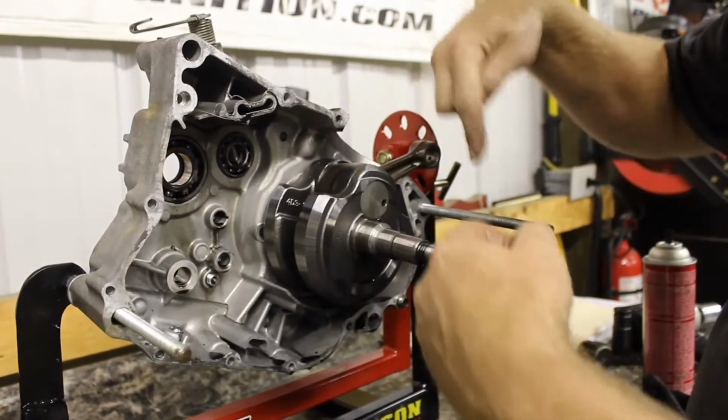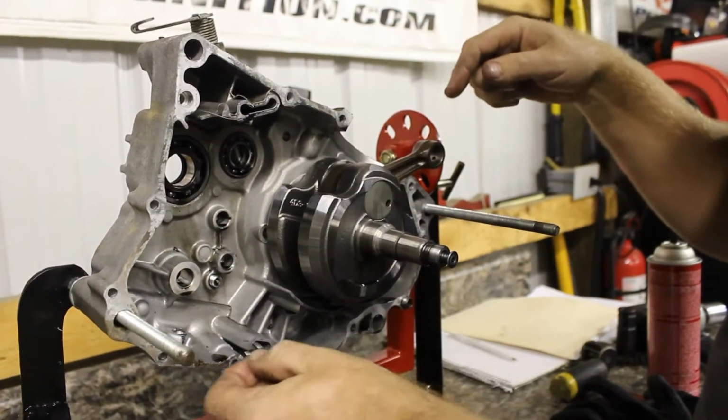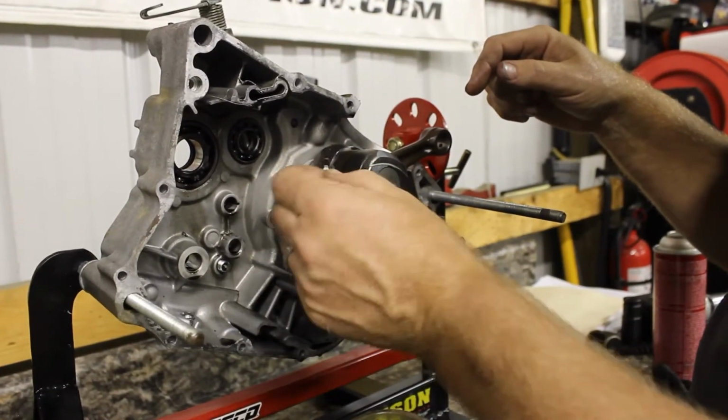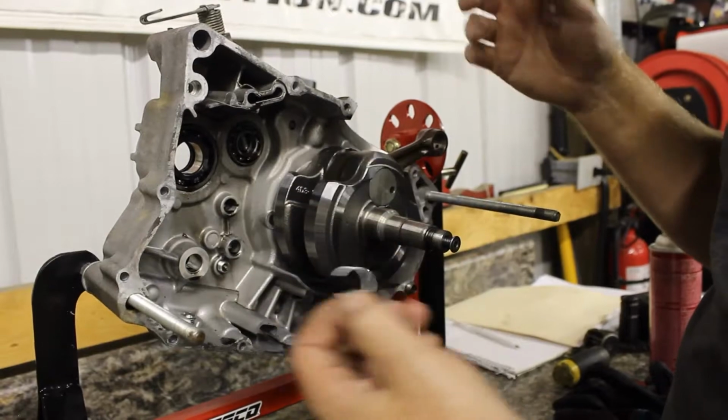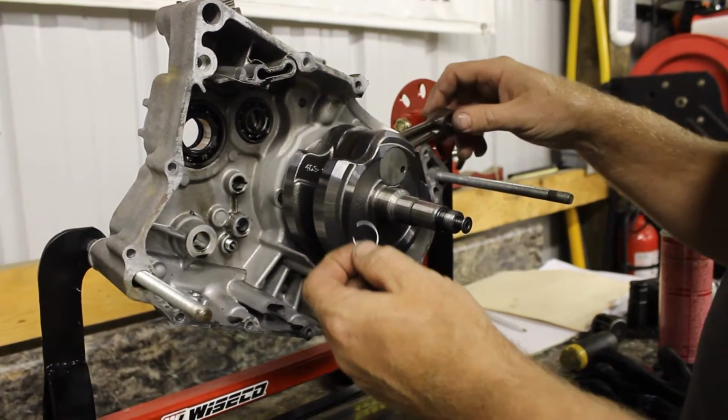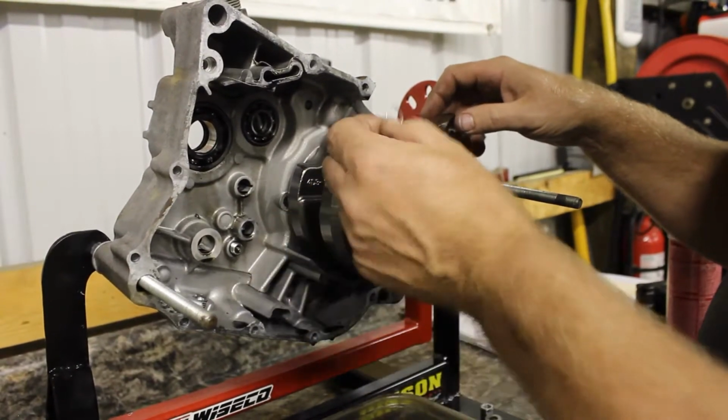Remember the other crankcase here? There's a big hole right here. It dropped down and got into the crankcase. Thank goodness that thing didn't get tangled up in the crank or in the gears and probably have a catastrophic failure. But we've seen a lot of things in the past of people doing that.